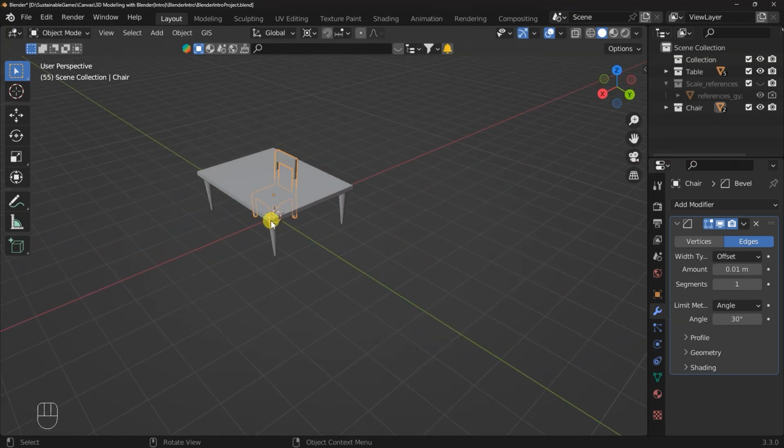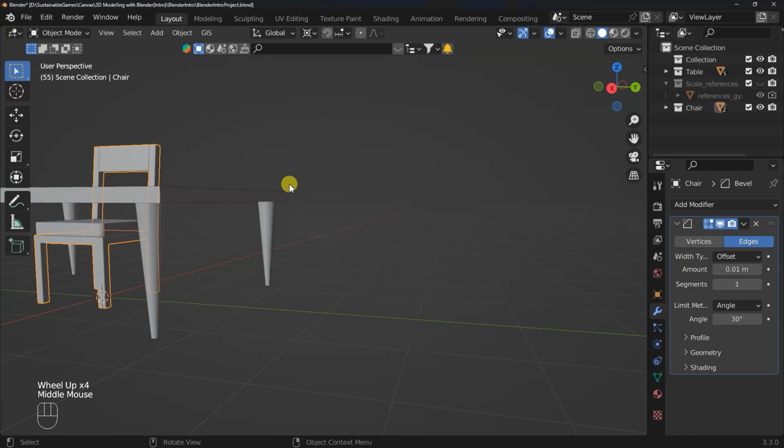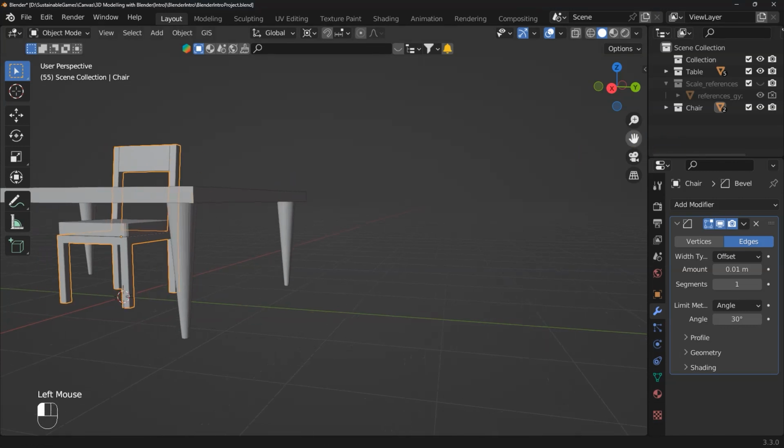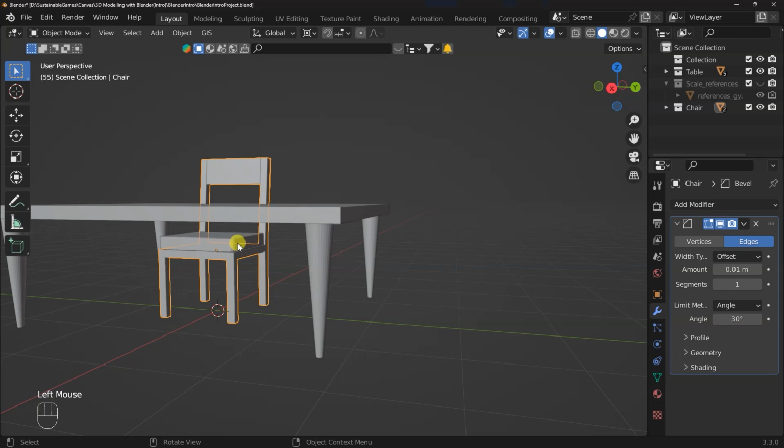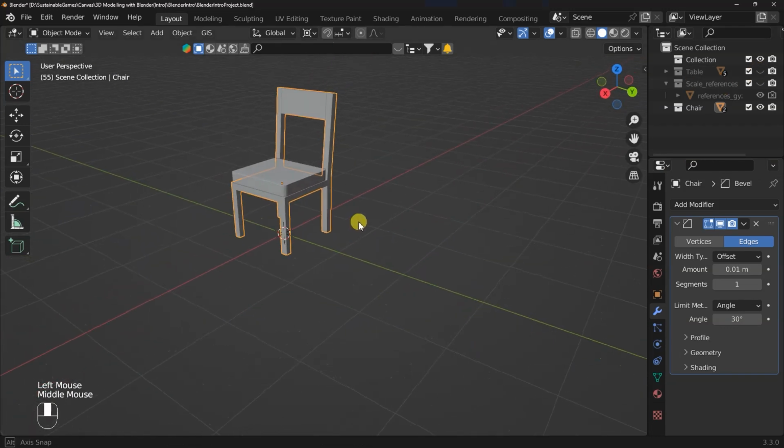So we do this thing where we parent an object to another object, so that if we move one object, the other objects will move as well. To do so, let me first toggle off this table. We would first select the cushion, and we will then click on Shift and select the chair. Now you need to take note of the order of selection, in the sense that we are selecting the cushion first before the chair, meaning that we want the cushion to be a child of the chair.